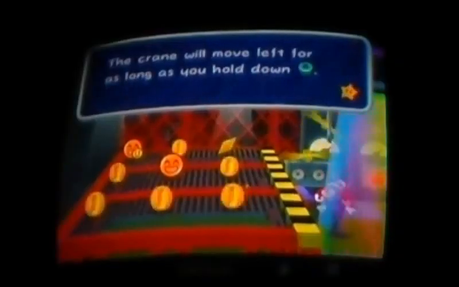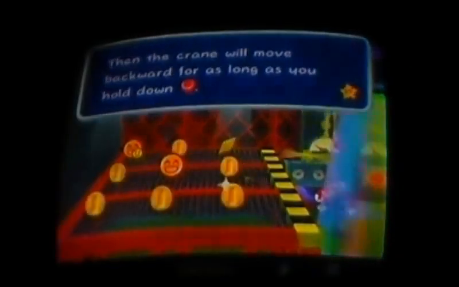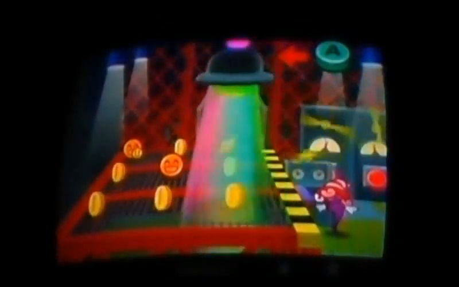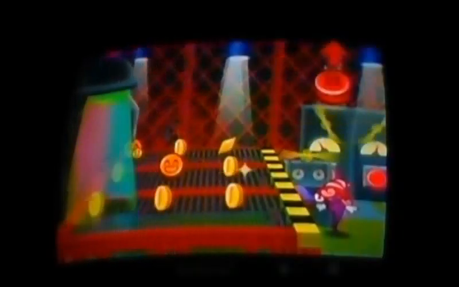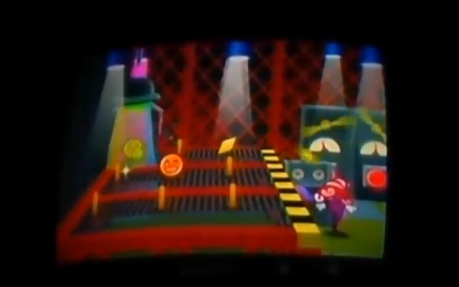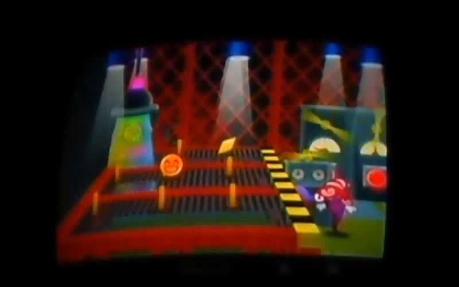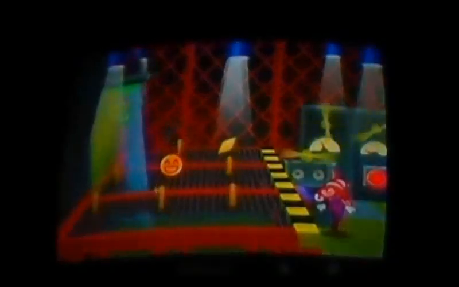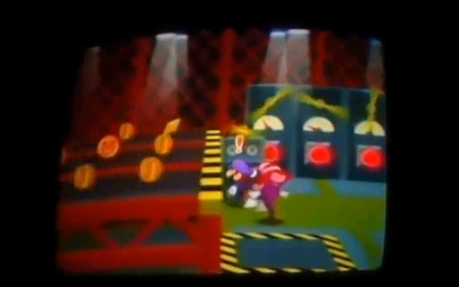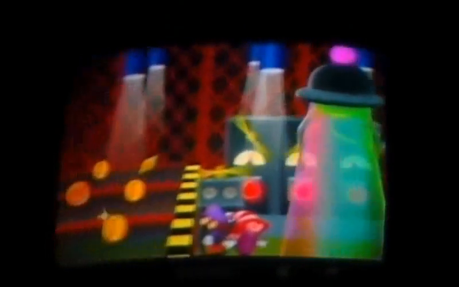The crane will move left as long as you hold down A. Then the crane will move backwards as long as you hold down B. Get me the badges, please. You want to get these badges, trust me. The Feeling Fine P badges. These are all badges. These badges are the badges you need.